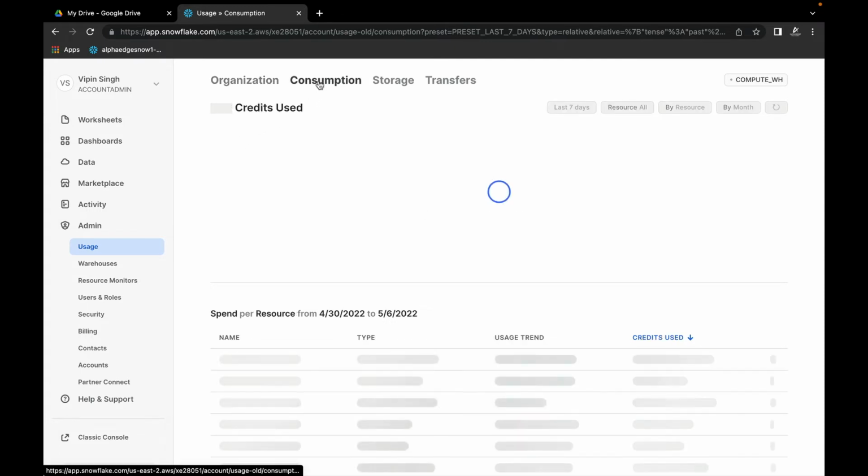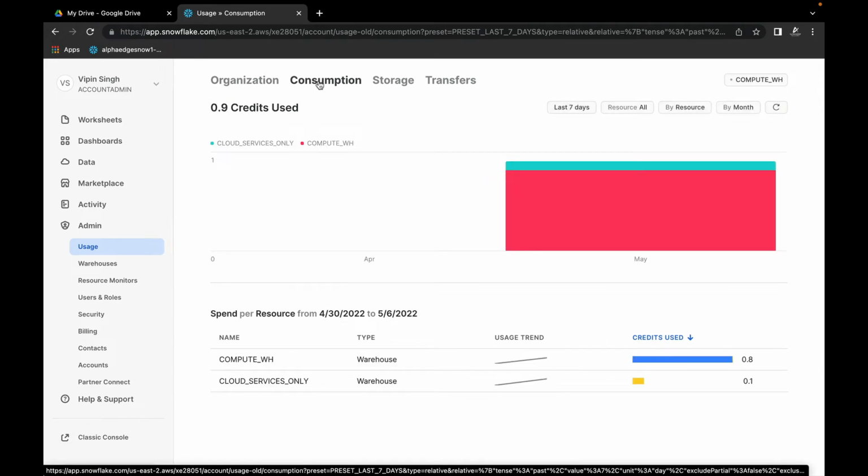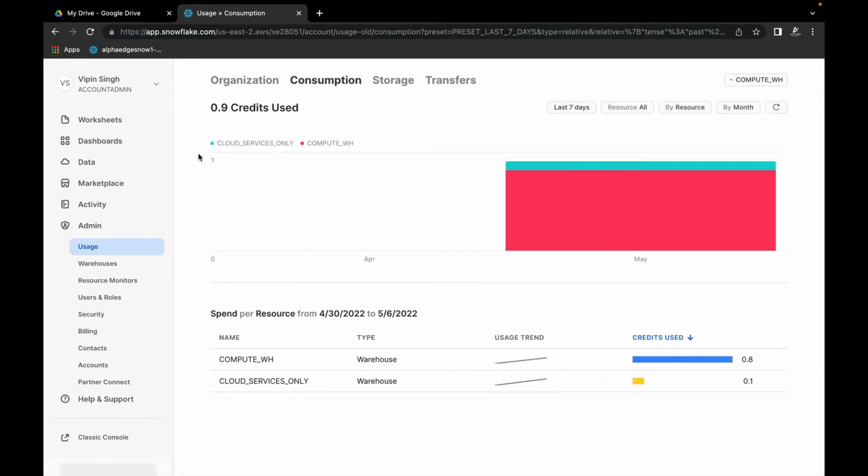Next one is the consumption. In the consumption tab, by default we can see how many credits were consumed by cloud services and compute, but you can change how you want to see it. For the month of May, compute warehouse has consumed 0.8 credits and cloud services has consumed 0.1.